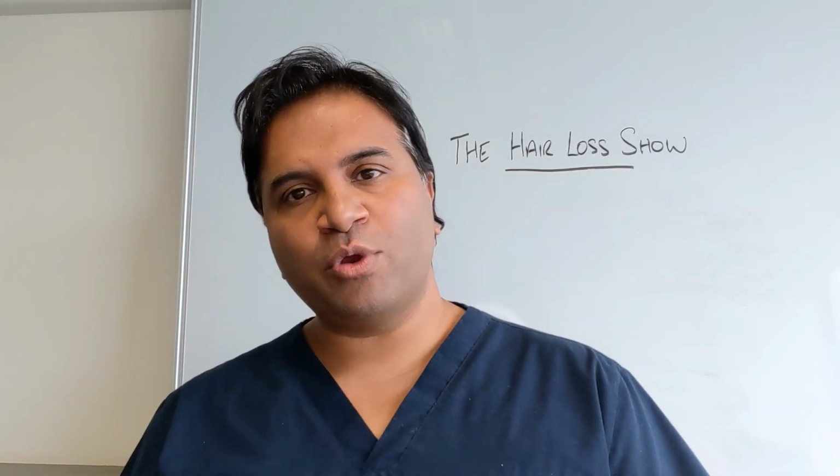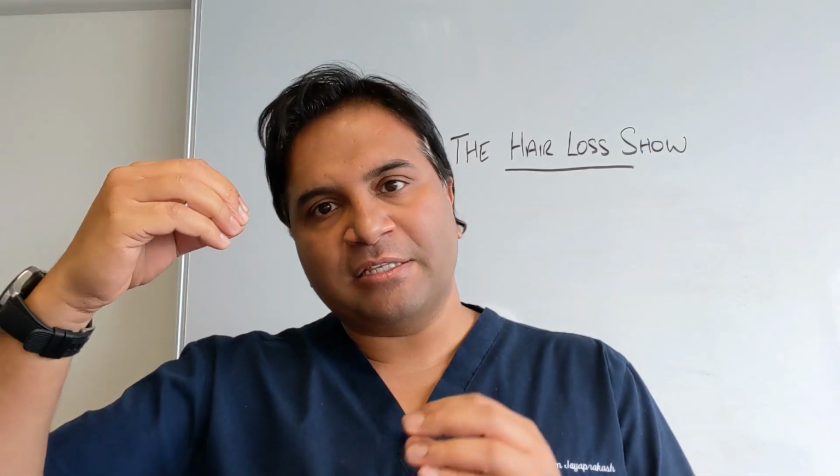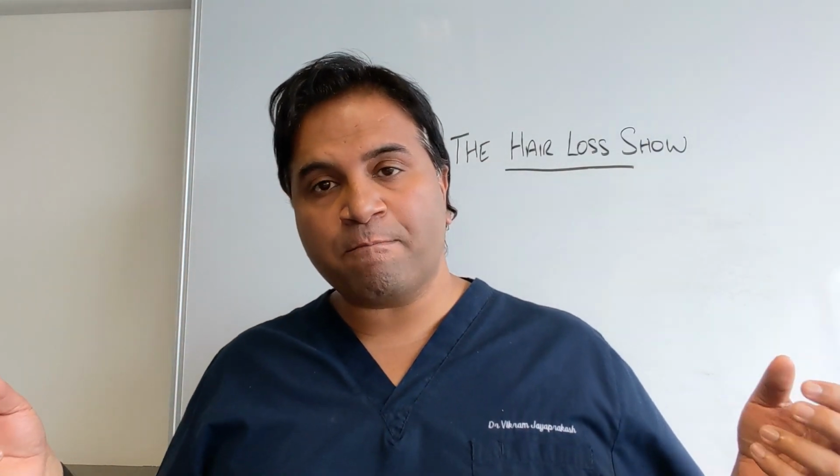So just quickly to recap, derma-rolling is basically causing micro injury points to the surface of the scalp. There are various devices, pens, or wheels with small little needles on them, and they come in different sizes. What you do is roll them onto your scalp, and these cause micro injuries. That results in increased blood flow to the area. It brings more growth factors, and that stimulates the existing hair to grow.